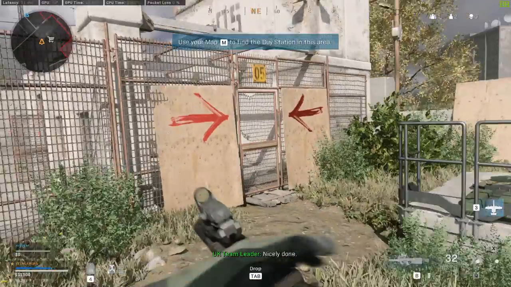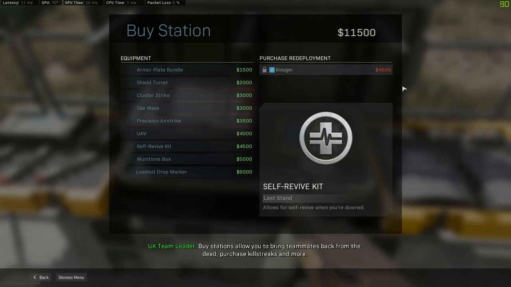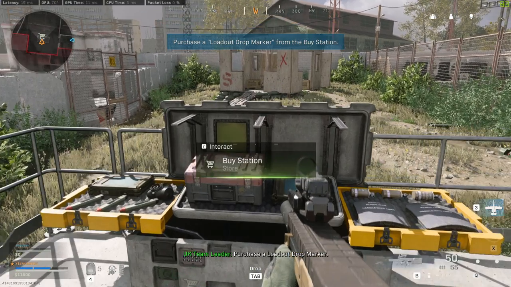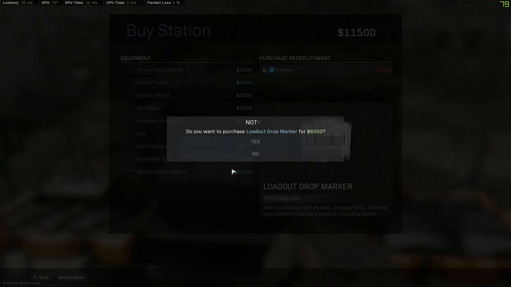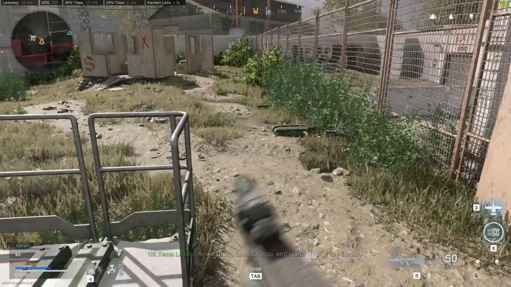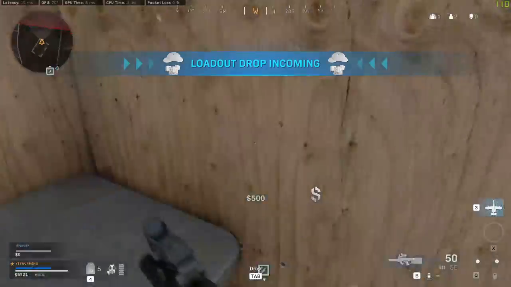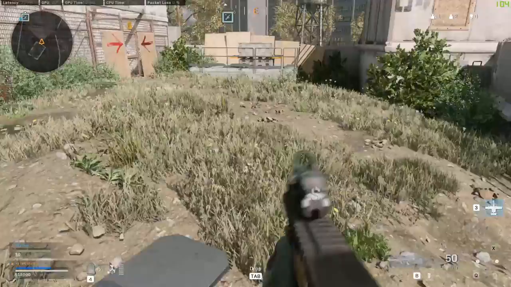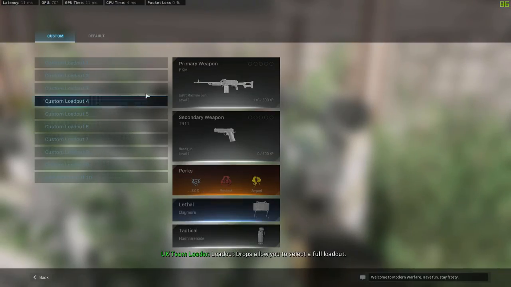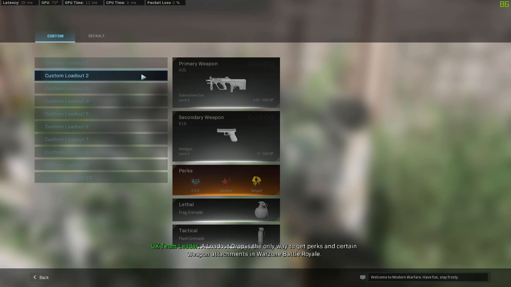Nicely done. Good work. Buy stations allow you to bring teammates back from the dead, purchase kill streaks and more. Purchase a loadout drop marker. Nicely done. Now call in a loadout drop and stand clear of the smoke. Loadout drops allow you to select a full loadout. A loadout drop is the only way to get perks and certain weapon attachments in Warzone Battle Royale.